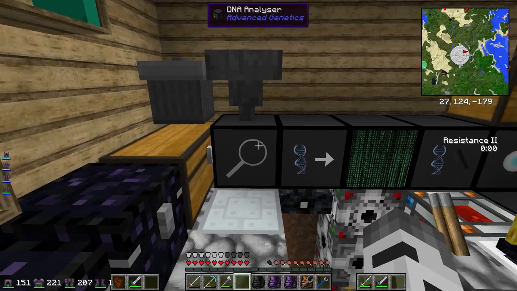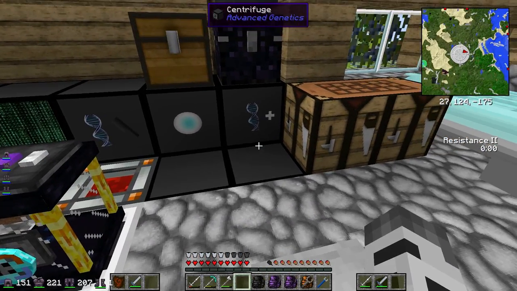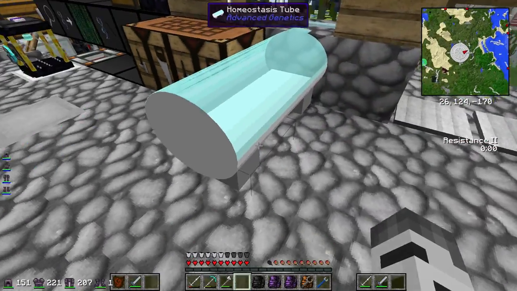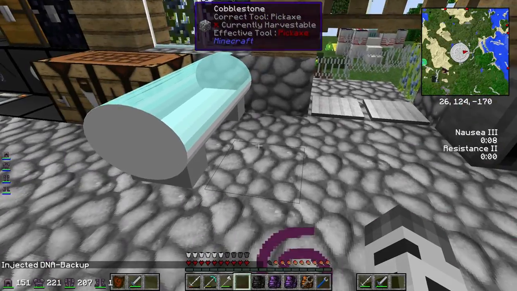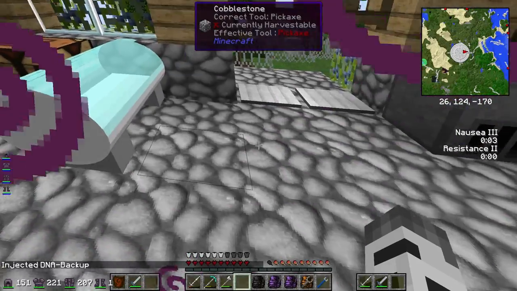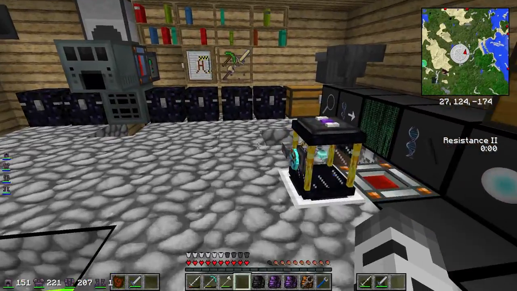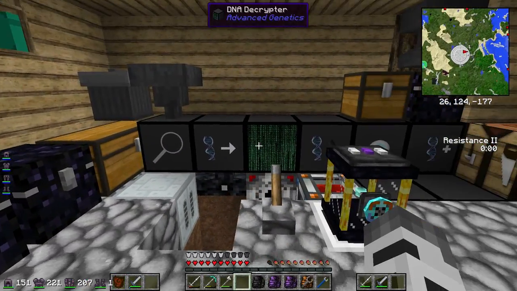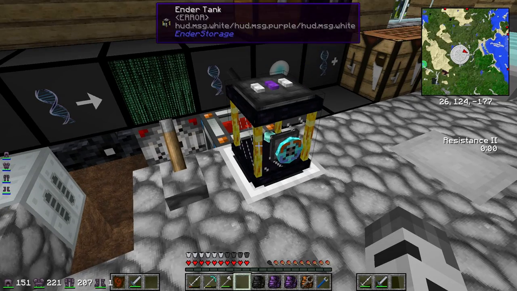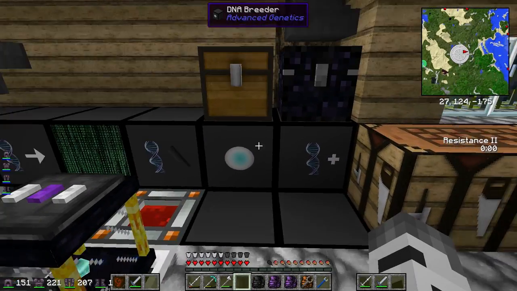Let's see, we got the advanced genetics machines over here. I was able to get a bunch of genetics going, but for some reason we're still having problems with it. I can click on this and get the resistance and all the other stuff, but I'm supposed to have flight and I don't. And every time I inject myself with the syringe, it ends up crashing the entire server. So we're just gonna wait for that to update to continue with that. Anyways, here's the lava fabricator that I was telling you about, just going to an ender tank and going back downstairs and pretty much being turned into aether for right now.